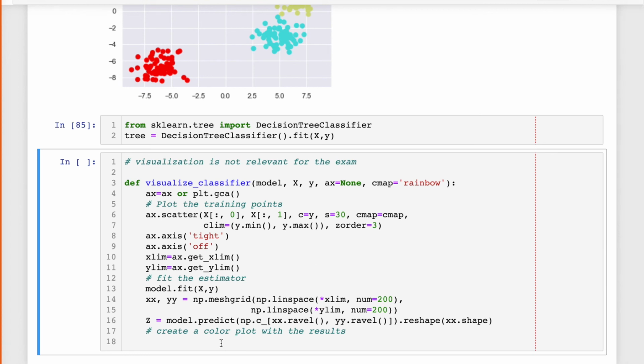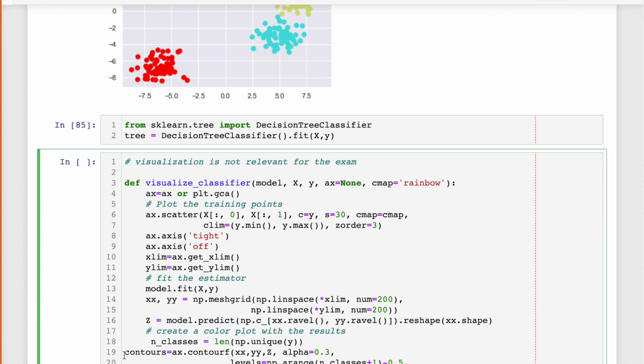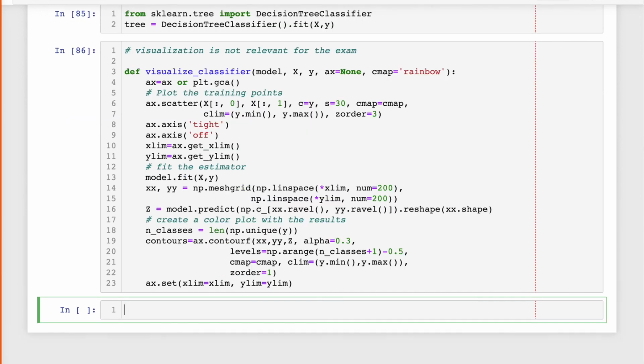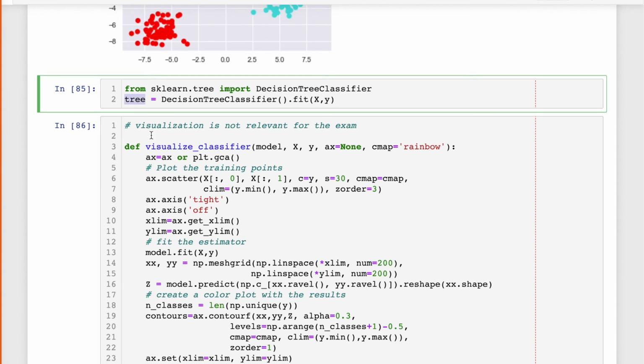So we just create a function that visualizes our decision tree classifier, and I hope I didn't make any mistake. And then we can apply this function, visualize classifier. Our model is called tree.